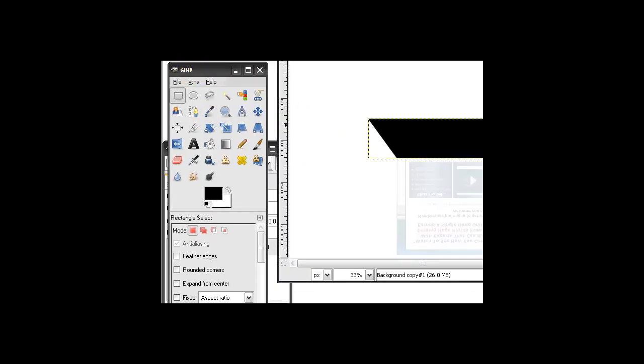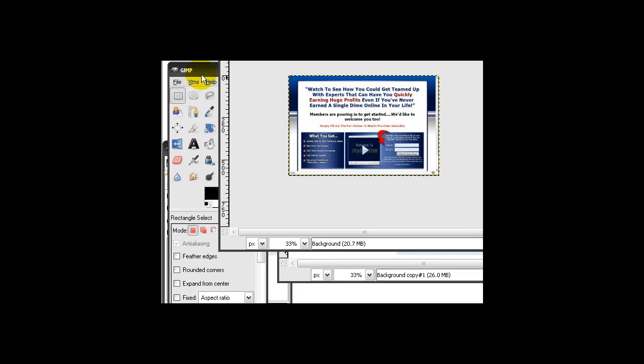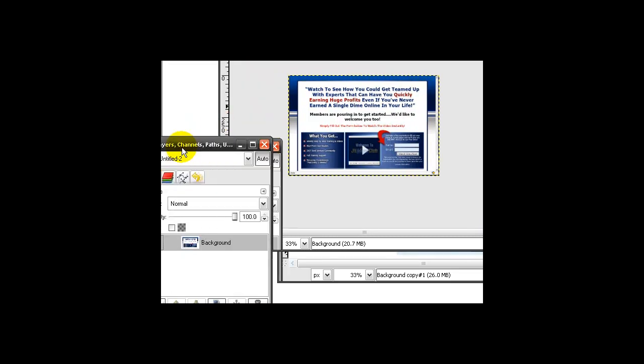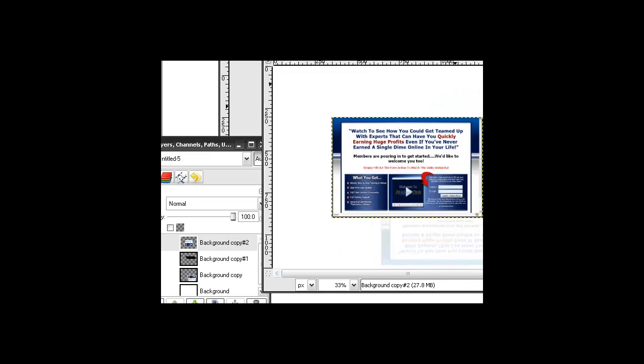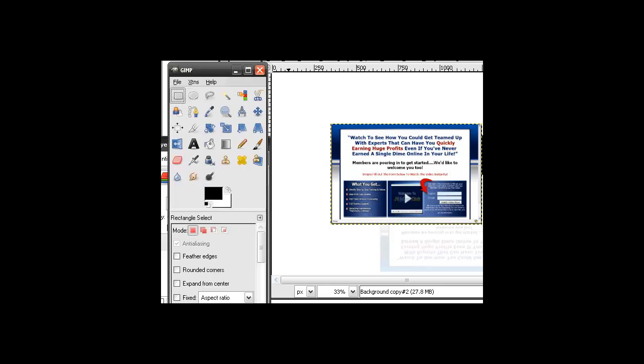Now that I'm done with that, I'm going to go back to that image that I created earlier, as you can see here, and I'm going to drag one more layer over here, and you can sort of get to see what I'm going at here.